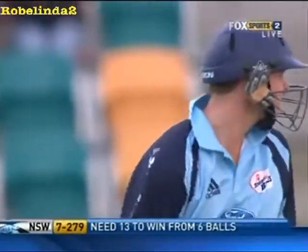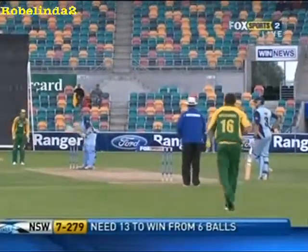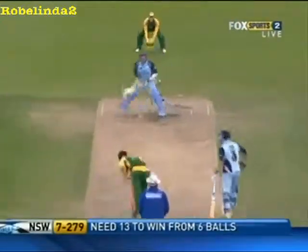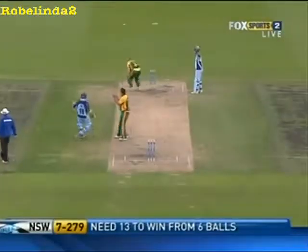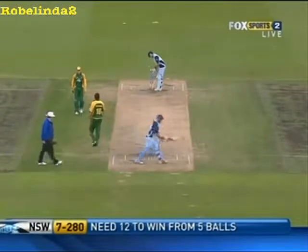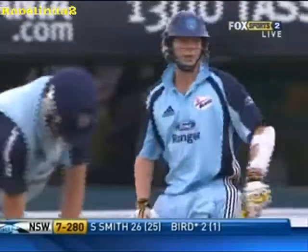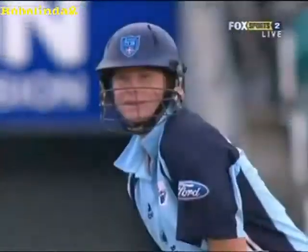Okay, last over. Smith can hit with power. He can go all the way. Fine leg is up. But he goes, he makes it the other way. He's got to run hard. He's not going to get two. That was almost the reverse sweep. Sure was. I'm just wondering what part of the cricket bat that ball actually hit. That's 2, Aaron, yes. Close look here. Is that the back of the bat?